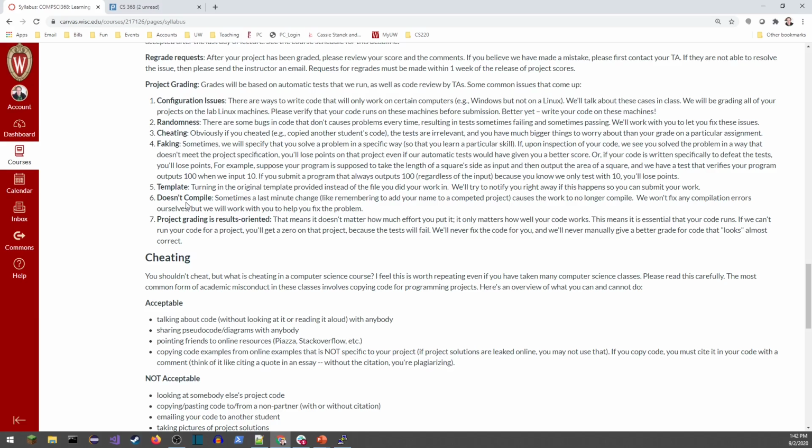You can resubmit files as many times as you want. So as it gets close to that deadline, go ahead, send in whatever you've got done and then keep working. Send in the next version. We will grade the most recent on-time version. And project grading is results oriented. It really doesn't matter how much you worked or how much you had to learn to get there. It just means your code needs to run and complete the project.